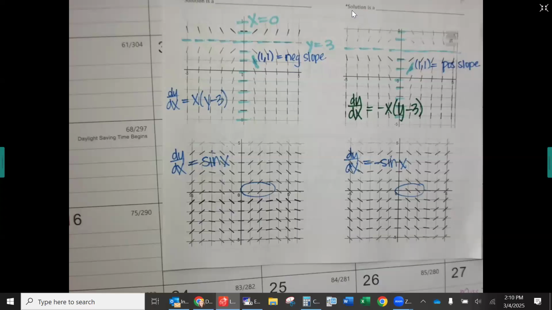Remember, we got it, differential equations. So we only have 2 left, we have sine and then cosine. If I plug in 0, and if I plug in 0 to cosine, it's one. So it has one.